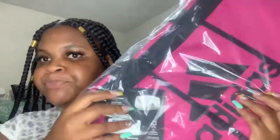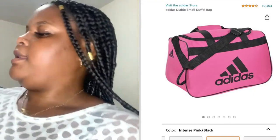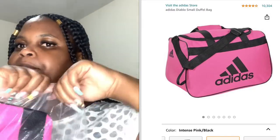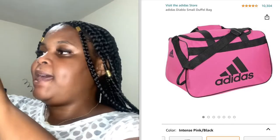Before I came to the conclusion to get the new one, I checked the price and it was $18.99 on Amazon. It's a small travel Adidas bag. Real Adidas, not fake like the other Crocs, okay? There are some things I don't buy fake, honestly. I feel like a bag must be real. I don't really own a lot of side bags.